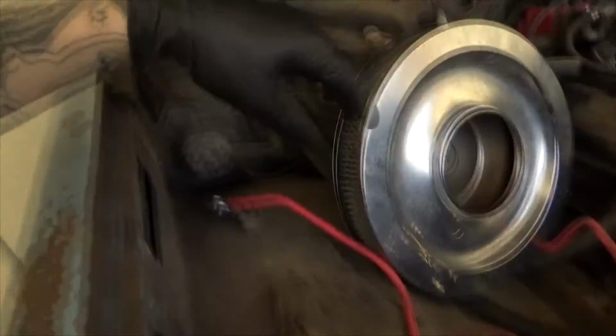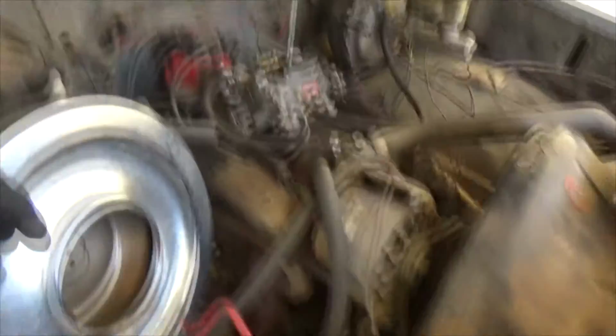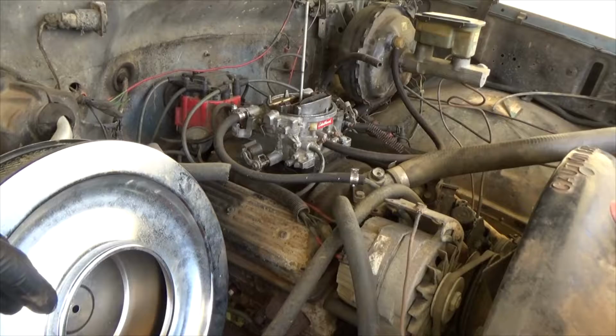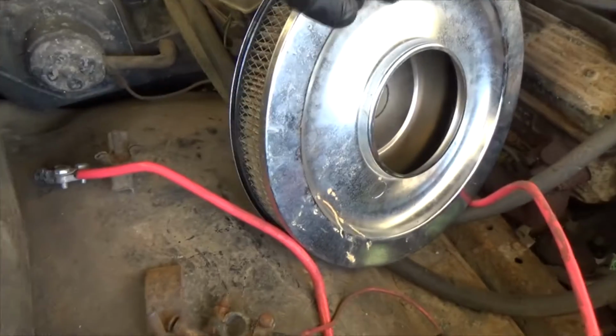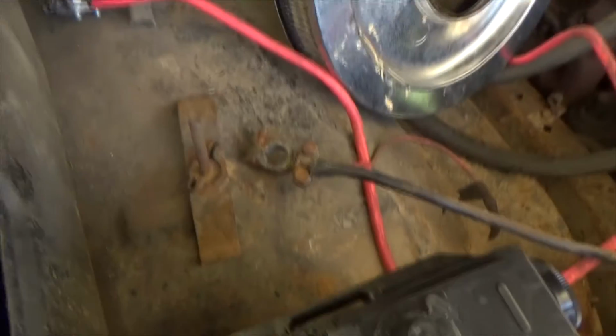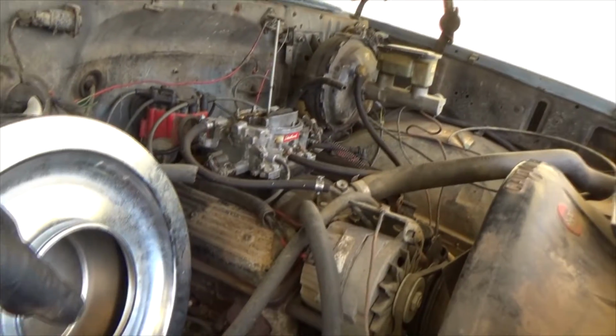What's going on, guys? Today I'm gonna replace these battery terminal ends. These are kind of junk. I got a brand new battery, and then we're gonna see if we can get it running a little bit today. First thing is gonna be replacing those ends because they're just junk, among other things in this truck.